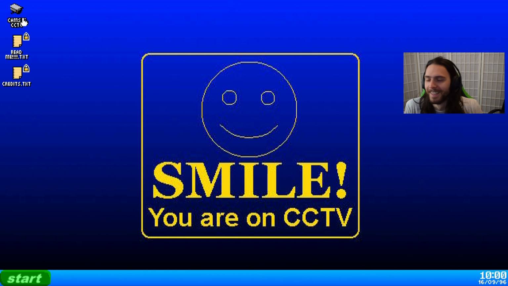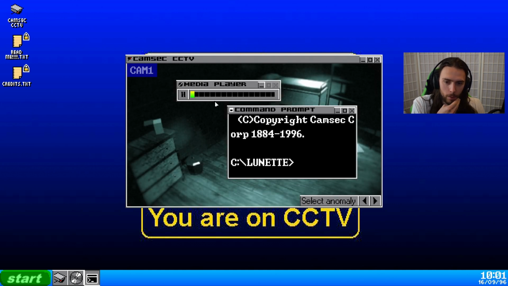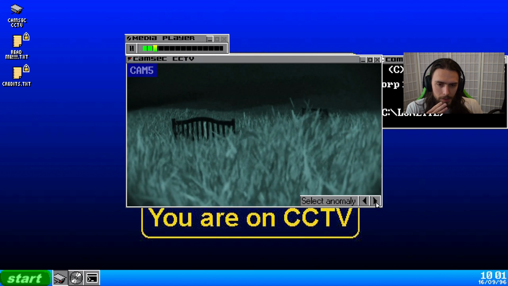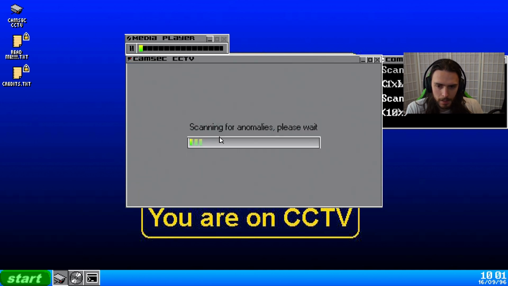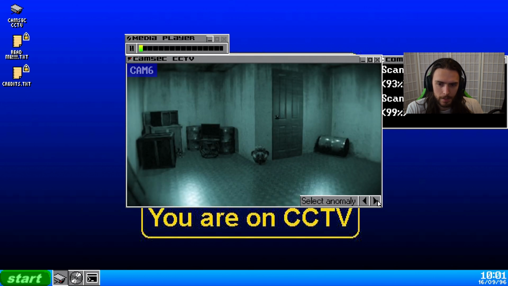Alright. There's got to be some secret in that command prompt. It may be related to the CCTV. So St. Jonas Avenue, you've got one camera. Oh, the command prompt popped up. Is it lagging? Okay, so this is the first location. Is this an anomaly? No, that's just how it looks.